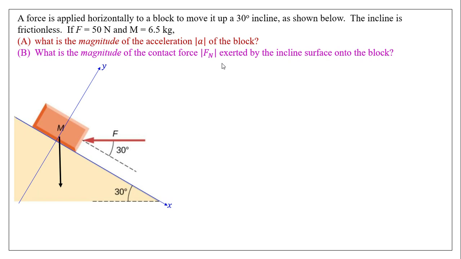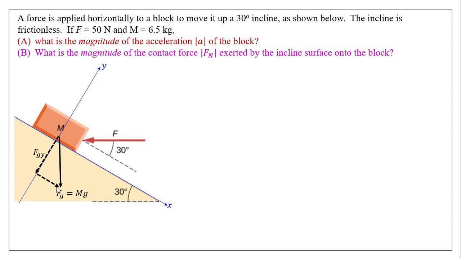The block has a mass m, so it has a weight, or in this case the force of gravity, which is mass times g, or mass times acceleration due to gravity. But you notice here this F of g lies in between the y and the x-axis, so it has to have components. If F of g lies in between x and y, it has component F of gy. I'm just going to do F of gy first here. F of gy is pointing down along the y-axis, because if you start from m, you go down along the y-axis and then down along the x-axis to get to the end of the arrow. Make sure you draw your components carefully.